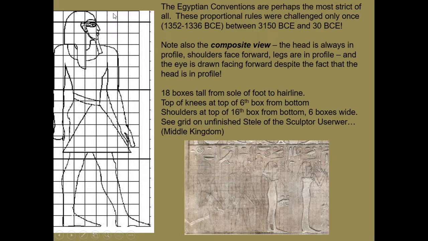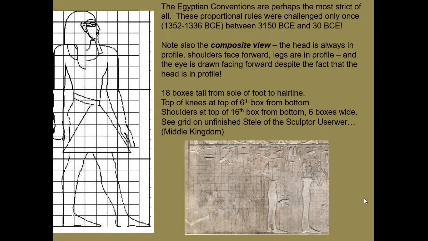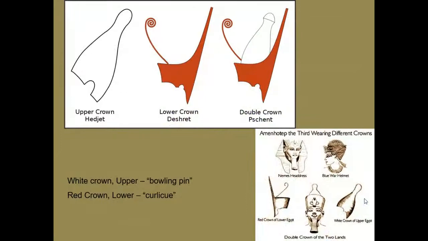Another aspect common to a lot of ancient art is the composite view — we saw that in Mesopotamia. The head is always turned in profile, which makes sense because it's easier to depict the nose from the side. But the eyeball is hard to draw in profile, so the eye itself is in a forward-facing view. Similarly, the torso faces forward because showing torso detail in profile is difficult, while the legs and feet are turned back into profile. That is our composite view, seen throughout Egyptian art over roughly 3,000 years.